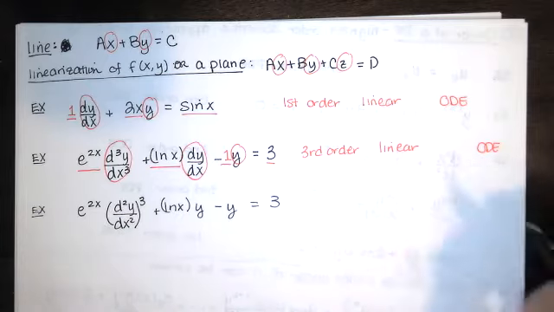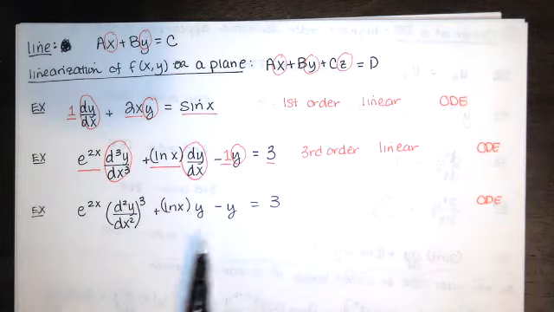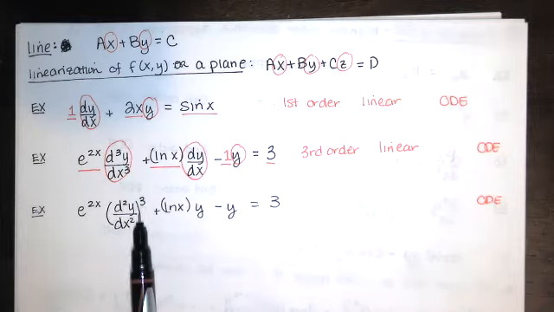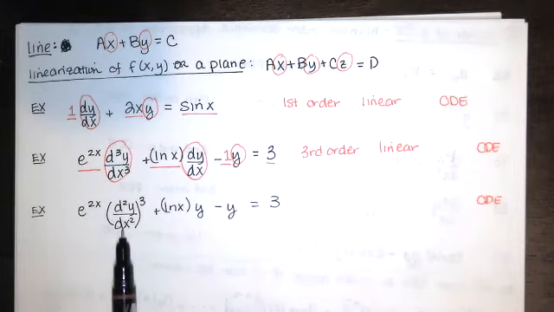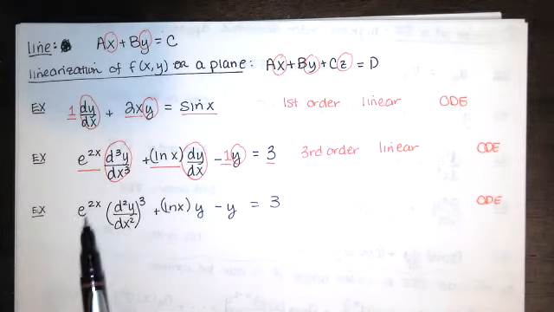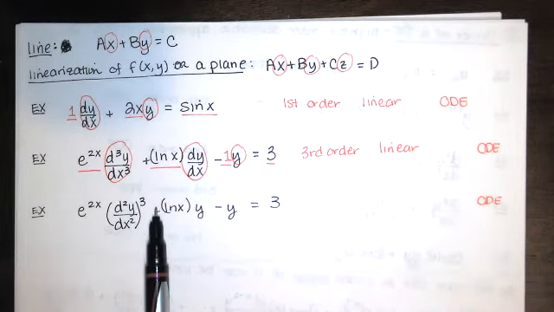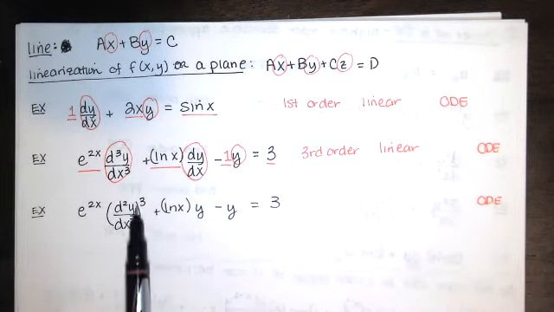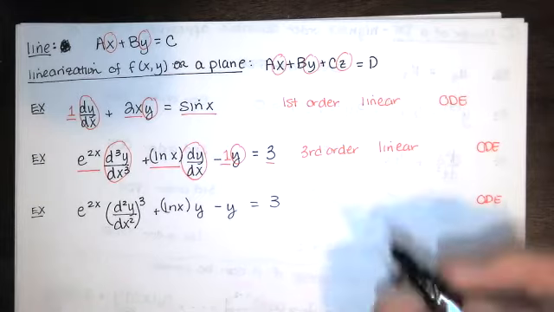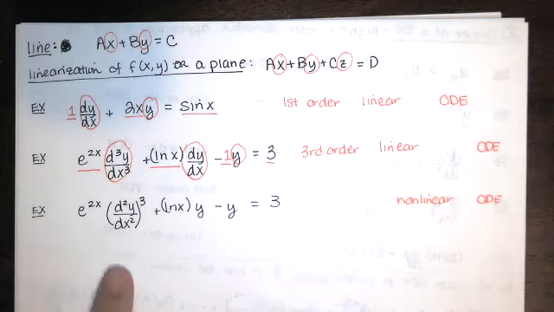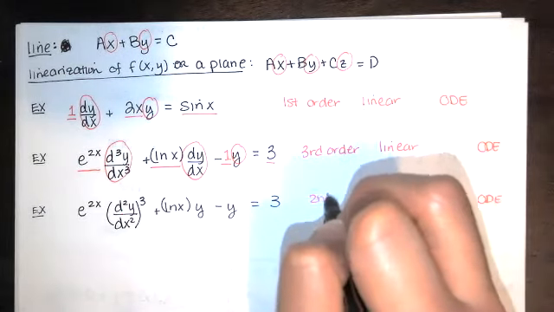Still an ODE because those are still ordinary derivatives. But be careful here when you're looking for the order. Don't be distracted by that exponent. That is telling you to cube something. This inside is the second derivative of y with respect to x. So this is saying, take e to the 2x, multiply it by the second derivative of y with respect to x, cube that. Since I've got that second derivative cubed, it's not raised to the first power, but it's raised to some other power, this is nonlinear. And the highest order derivative in the differential equation is the second order derivative.